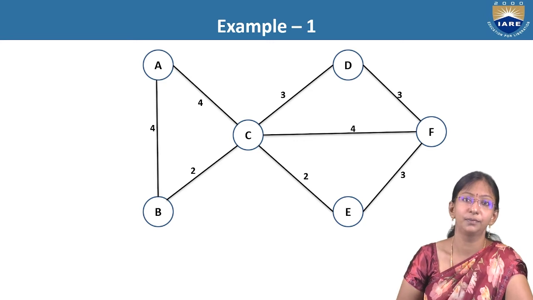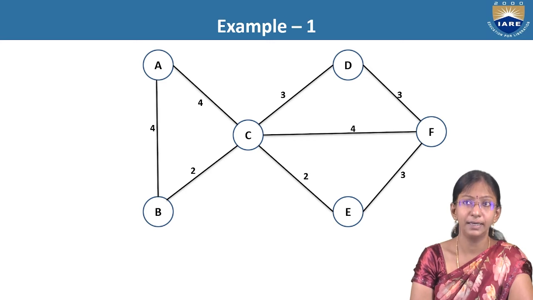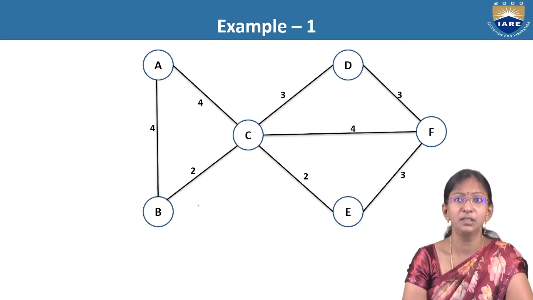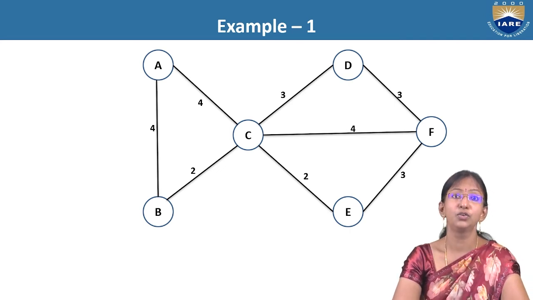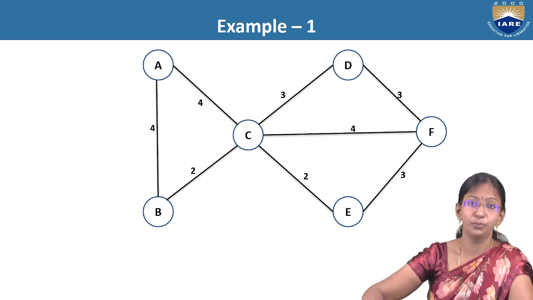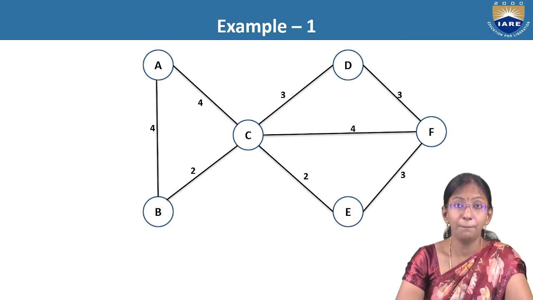Have a look at this graph. So this is an undirected weighted graph. You can see the weights are as given. AB is 4, AC is 4, BC is 2, CE is 2 and so on. Okay. So what was the first step? It is to remove parallel edges of higher weight and loops. Here nothing of that sort is there. So skip step 1. What is step 2? Take a table, mark an entry in ascending order of their weights.